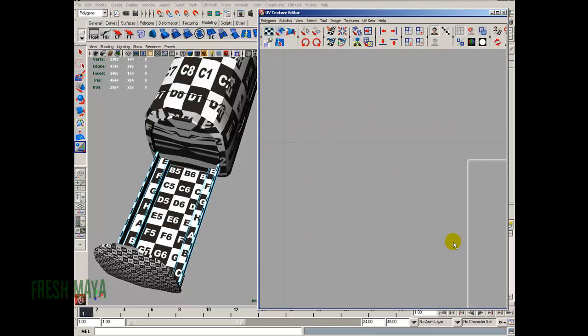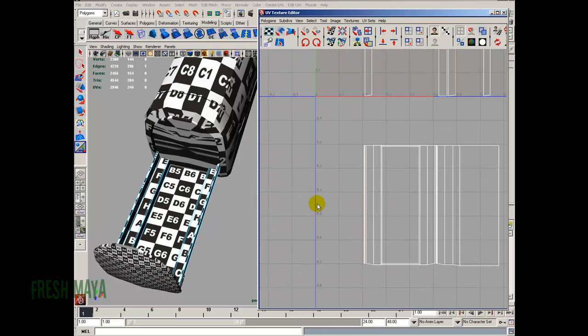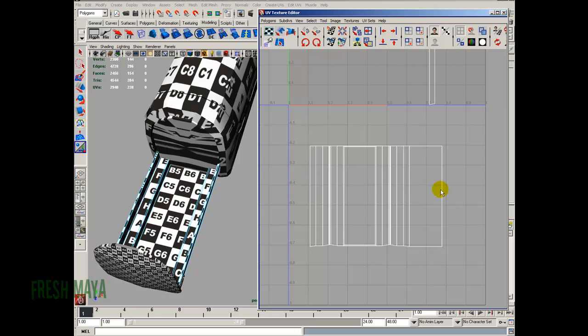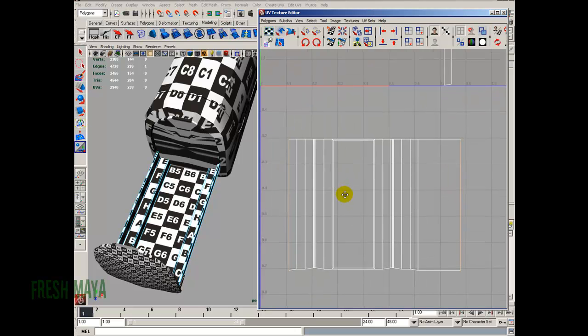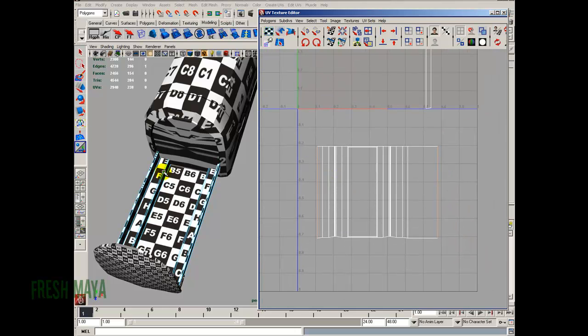So let's switch to the other side. Select an edge, move and sew, move and sew. I'm going to keep going until when I select an edge, it's going to be this side too. And then we'll know we're all, okay, right there. So this side is selected and this side is selected, so it's the same edge. So I know that I've got everything all the way around our tray all connected now.